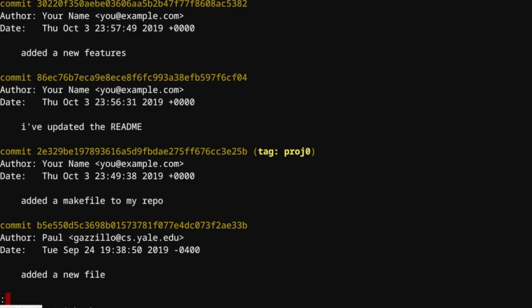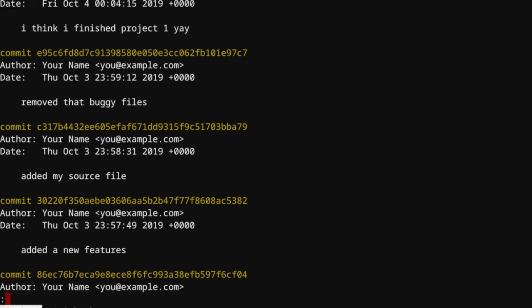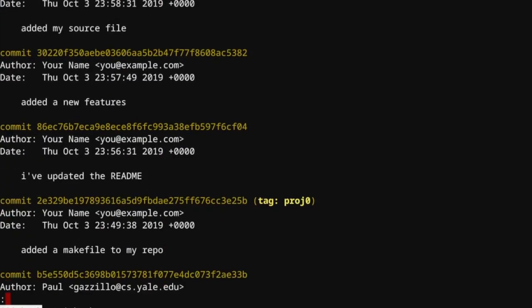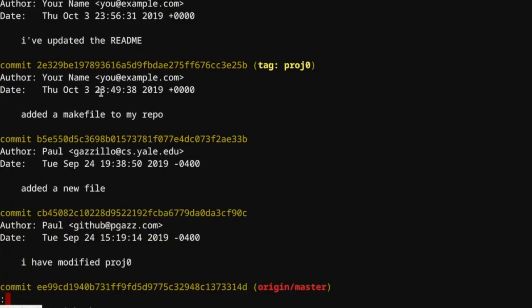If you had just taken all of this set of changes from, whatever time this is, midnight UTC time, all the way back to 2349 today, then if I undid all those changes, I would just get project 0 back.